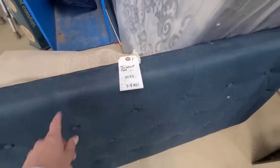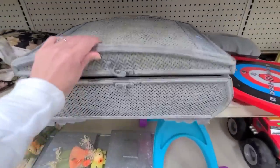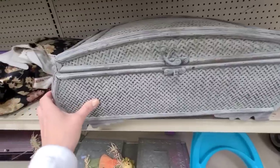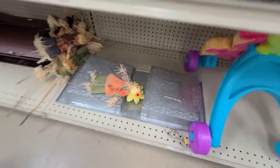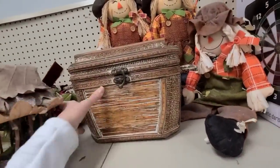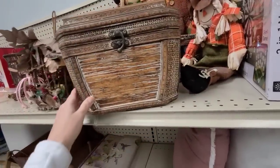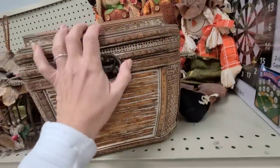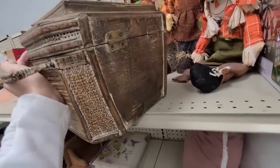I feel like that's a bit much just for the headboard. Look at this big wicker box — $7.99. That's a cool piece. There's another one right here; this one's $5.99. I like how this one's kind of taller and skinnier, and I already like the color of it — the natural wood with the white wax. I think I'm gonna get this.